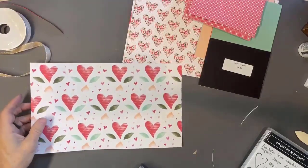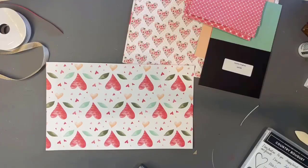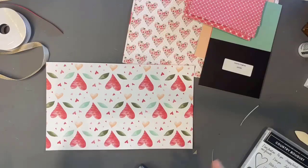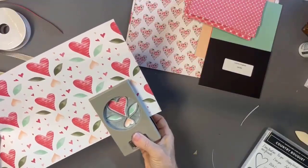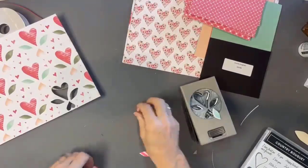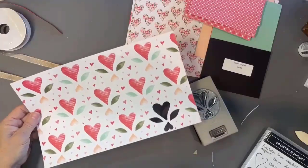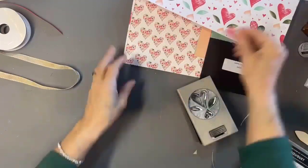Let's set these aside and bring our punch in. Before I open it up — anybody see an angel? That was the very first thing I saw when I looked at this punch — I went, oh my gosh, that's such a sweet angel! But you're going to be able to line this up and punch lots of images, ready to go with no stamping required. You've got a whole bunch of images on your full sheet that you'll be able to work with.